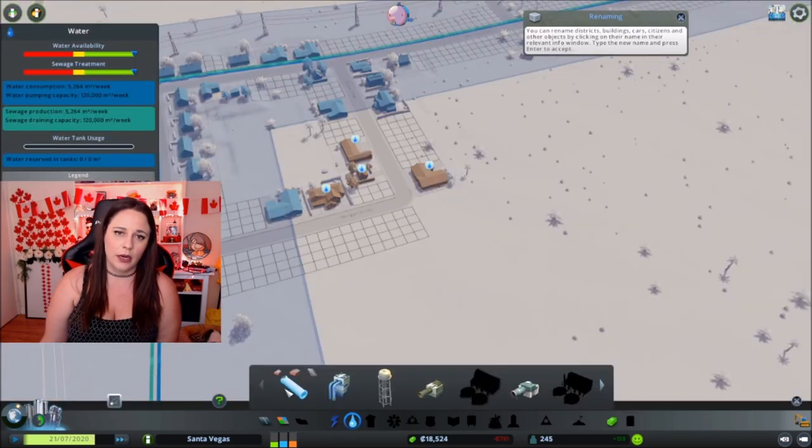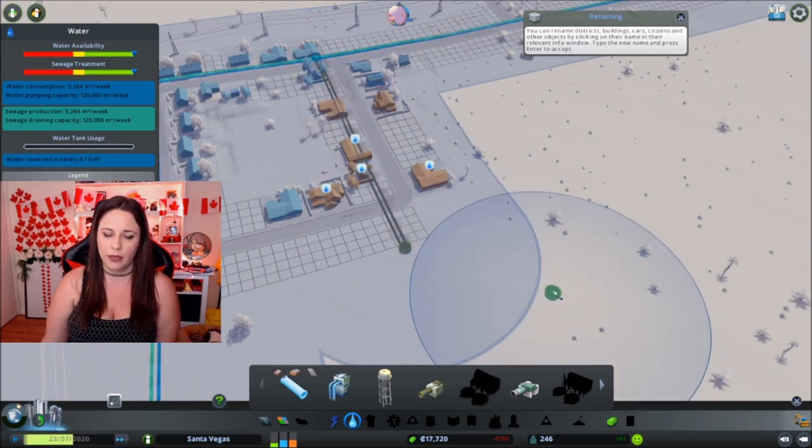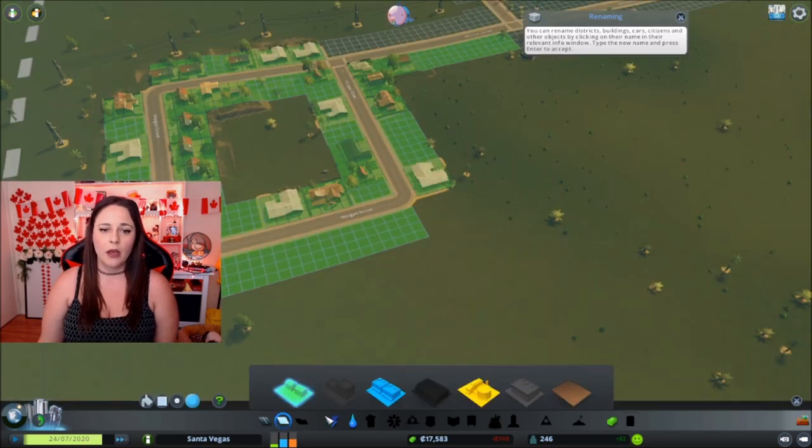So I am going to take the pipe and I'm going to click on anywhere along any one of the other pipes. I'm just going to drag it over. There you go. And you'll see. There you go. Now they're happy. Now they're happy, guys. Okay.